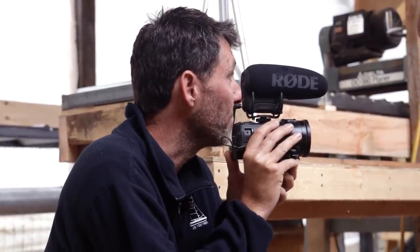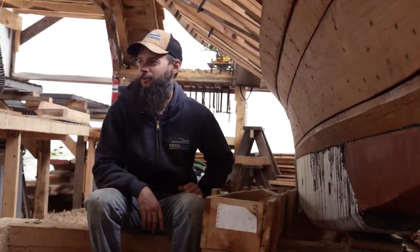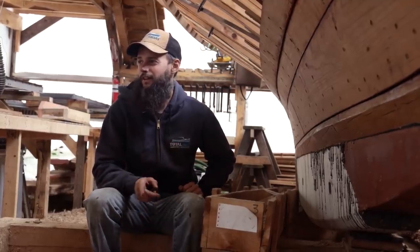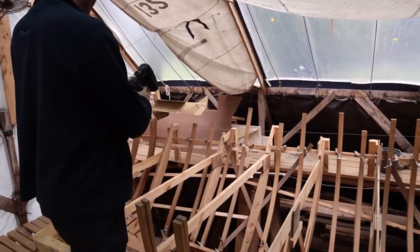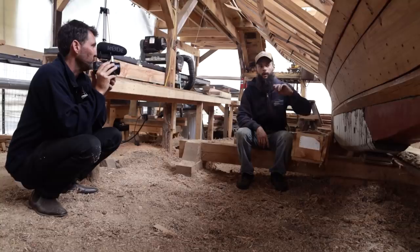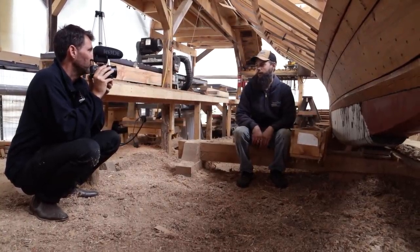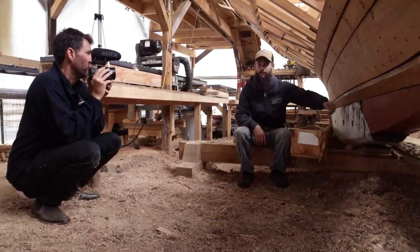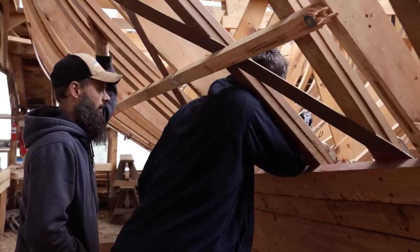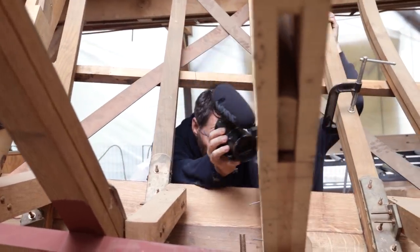And then the keel timber here is one piece of white oak that is 25 feet long, 10 inches thick, and 16 inches wide. Wow. And it's clear of the heart and it's clear of the sap. Wow. So that came out of half the diameter of the tree, less than half. But all the other timber for the boat, we either cut it here on the property or we cut it off local properties from people who donated the timber. So far, the keel timber is the only piece of wood that we've bought. So what I've realized is that I think a steel boat's much easier.